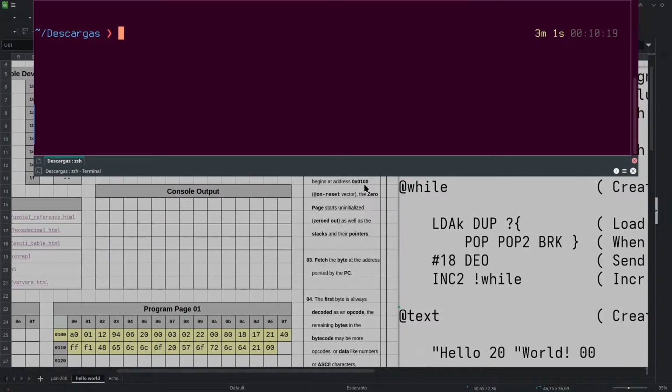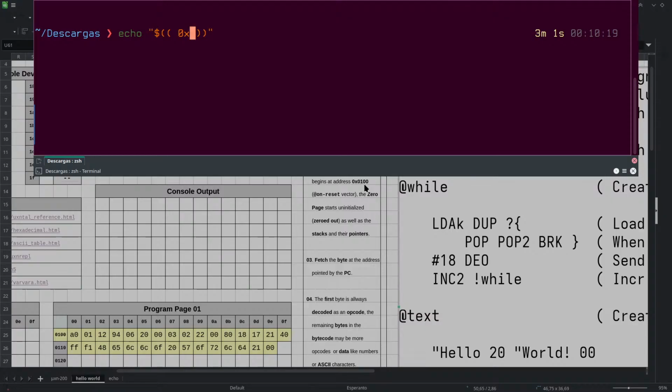Okay, so if we do echo, then inside double parentheses, we can run an arithmetic expression in bash. Actually, in this case, I'm using the C shell, but it should be the same.